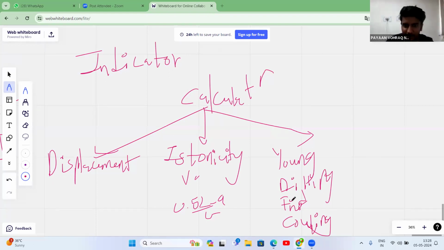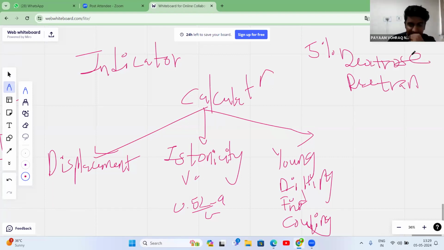Freezing point depression, okay, good one. Good job. 2% is the right answer. Whoever said 5%, 5% is for dextrose. What is the difference between dextrose and dextran? Are they the same? This was a NIPER 2023 question.